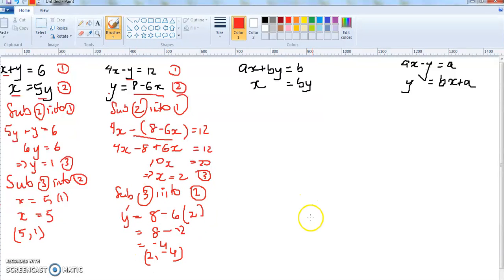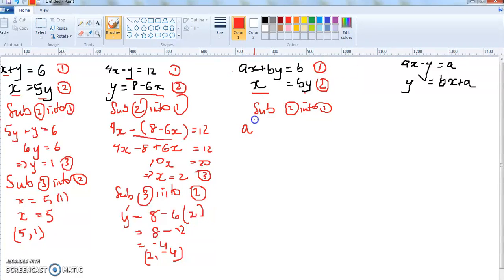Okay, let's say things are a little bit different. Sometimes you'll be asked to solve these types of simultaneous equations where we don't have any numbers. Instead, we've got pronumerals everywhere. We apply the same steps. So we look for where x or y are on their own, and in equation 2, x is on its own there on the left. So that's what we'll substitute. So we're going to substitute equation number 2 into 1. And now I'm going to rewrite equation number 1, except instead of x, I'm going to write by.